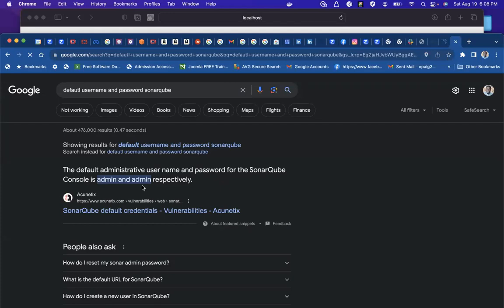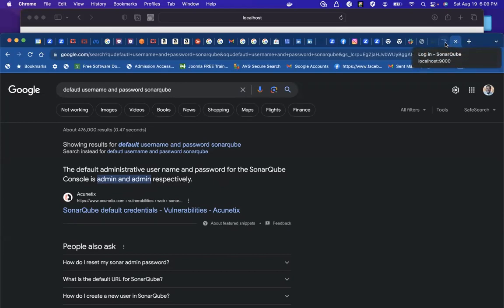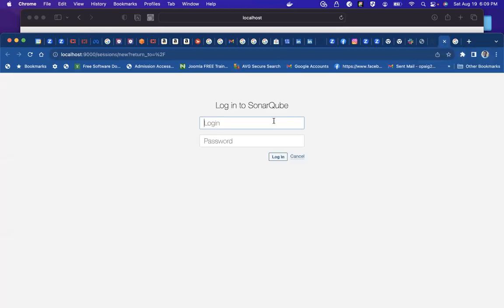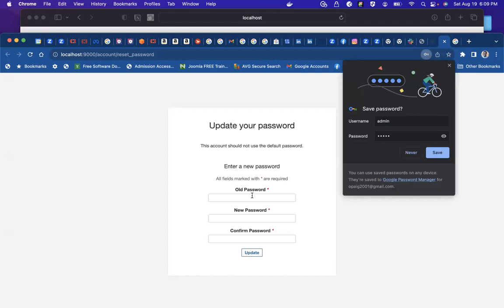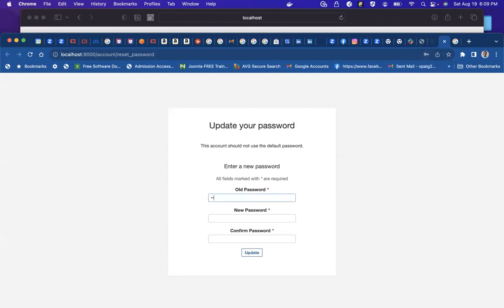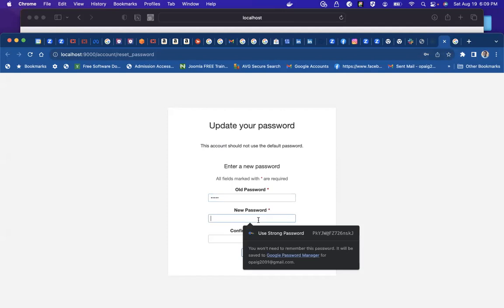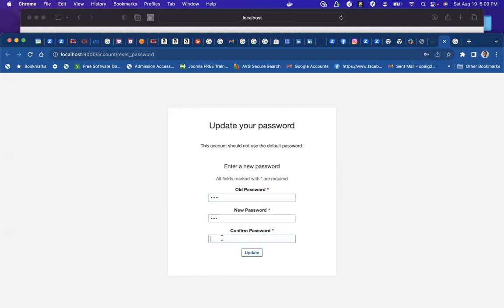It's in their documentation. It says it's admin and admin. So if I go to login with admin, admin, you see? Now I can change my old one, which is admin, to my new one, then I can also put this one here.